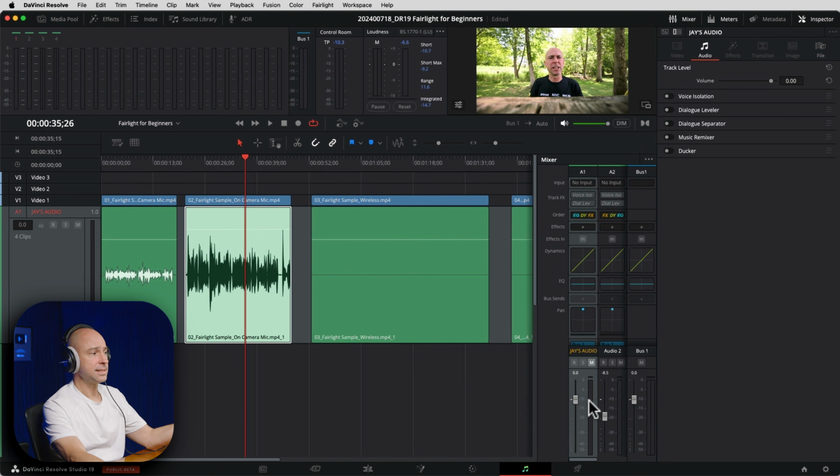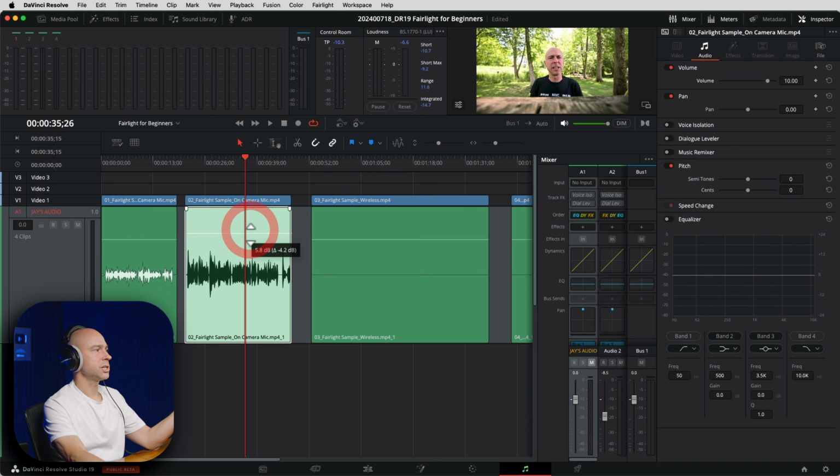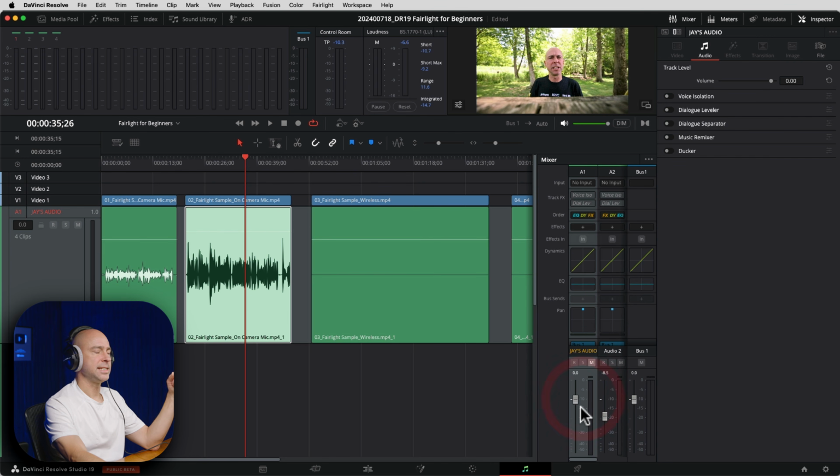And in order to get to that minus 10 dB, you're going to adjust your audio clips using the gain line and try and get as close to that 10 dB as you can. Now you don't want to peak and go over too much because you want a little bit of headroom, they call it, right? So from 0 dB down to 10, we want to make sure we've got headroom where we can still work with our audio a little bit. Now this is where it's important to keep in mind our order of working with our audio.